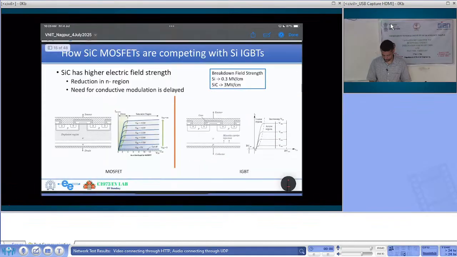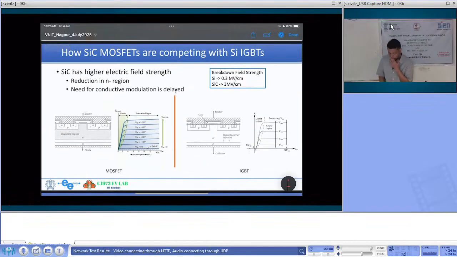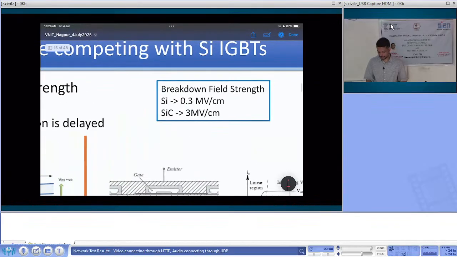Okay, if you have understood this, there's just a little bit more effort and we will all understand the role of silicon carbide and how it is changing this whole equation. Silicon carbide material has a higher breakdown field, so you have to apply more voltage to create a breakdown. It can sustain up to 3 megavolt per centimeter if it's a pure silicon carbide device with no impurity. Silicon used to sustain only 1/10 of it, 0.3 megavolt per centimeter.